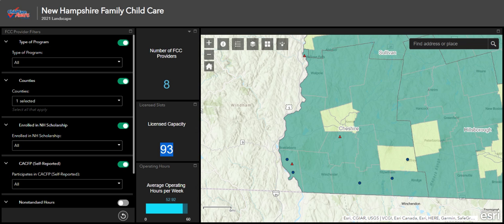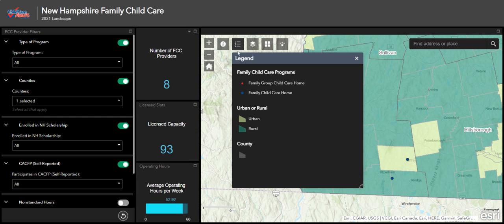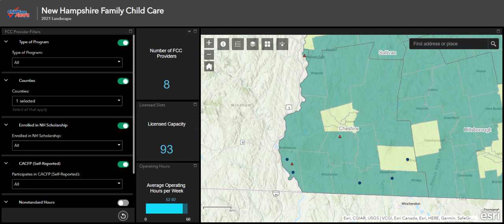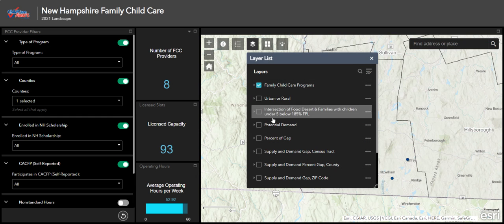Perks of family homes that distinguish them and attract parents are their smaller size and their lower teacher to student ratios. And research has argued for the important role family childcare providers play in providing care to rural areas. And we can see here that the green areas on this map of Cheshire County make up the majority of the space. Family childcare providers are thus particularly critical in any sort of strategy to bridge childcare gaps in Cheshire County.